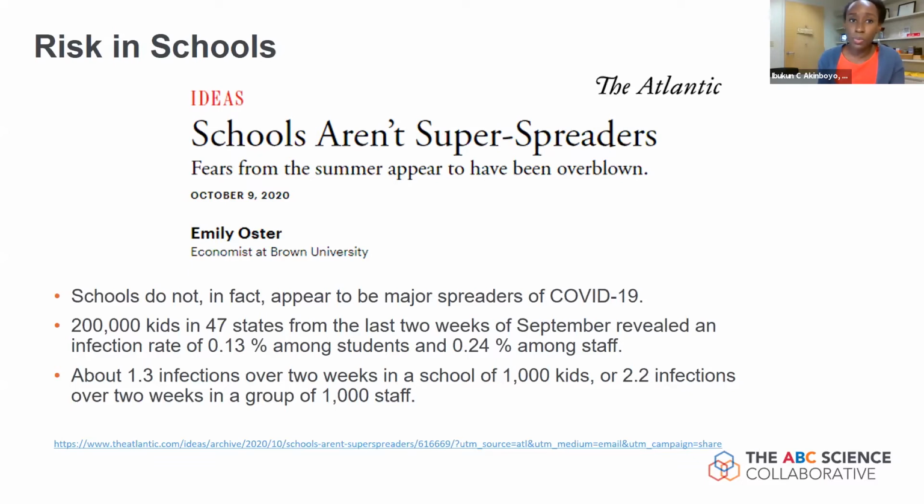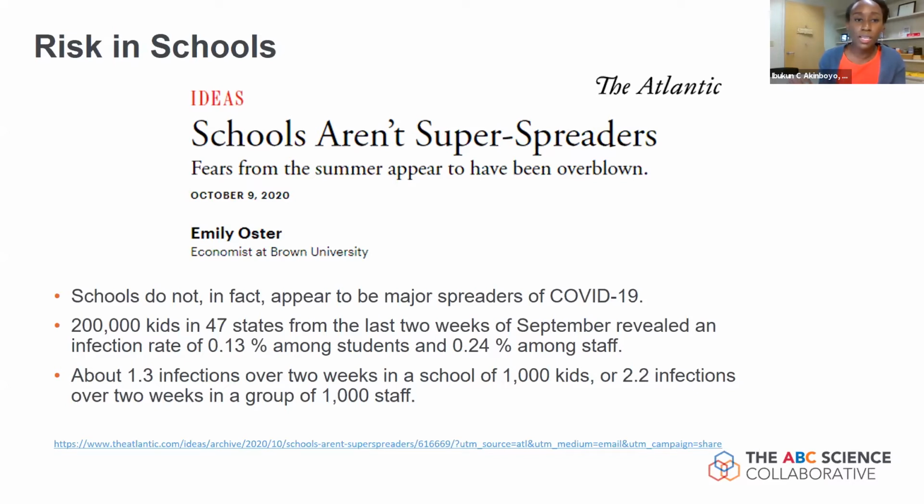And in summary, what they found, this is from this past week, looking over just about the last 8 weeks of schools across the nation, is that schools are not the major spreaders of disease. That doesn't mean that there are not precautions that need to be taken, or that we need to throw everything out of the window and just do whatever we want, because they looked at 200 kids in 47 states, and there are still infections. It's low, so the infection rate was about 0.13% among students and a little bit higher among staff.